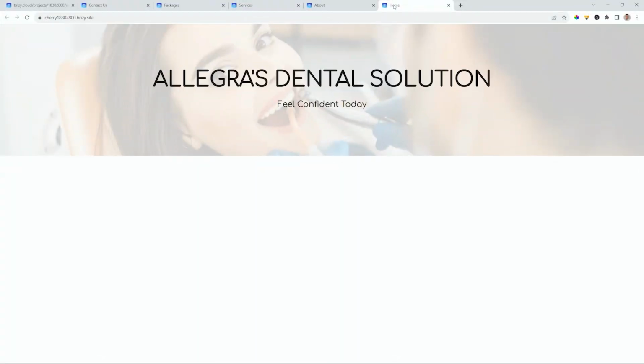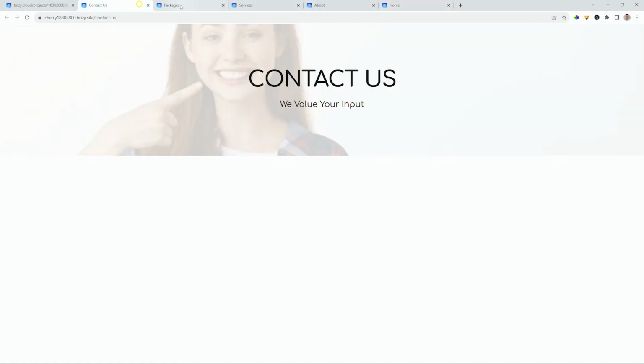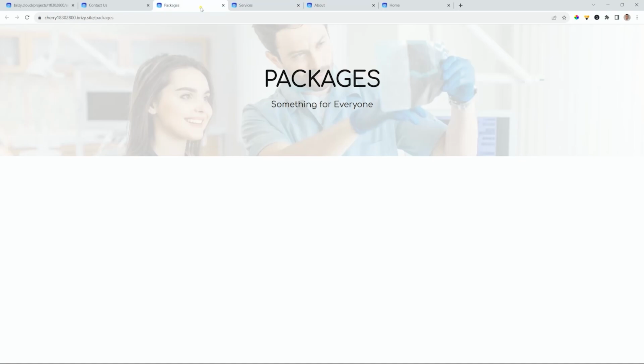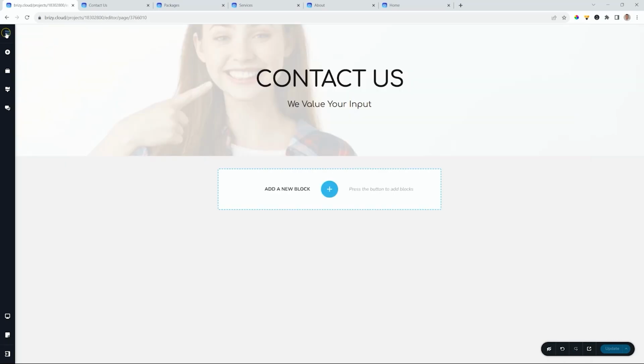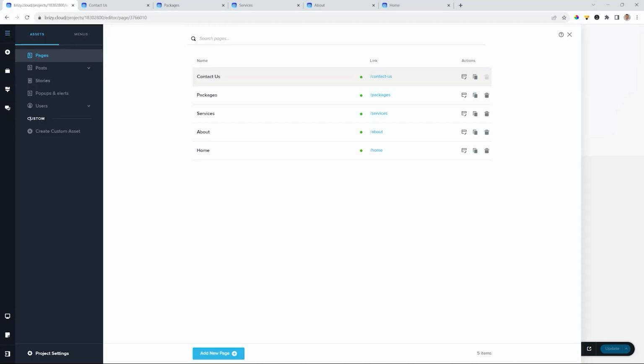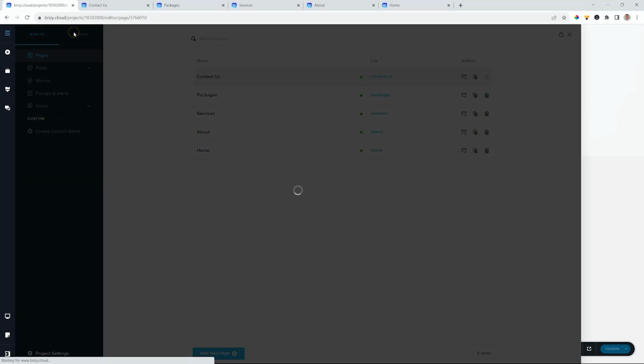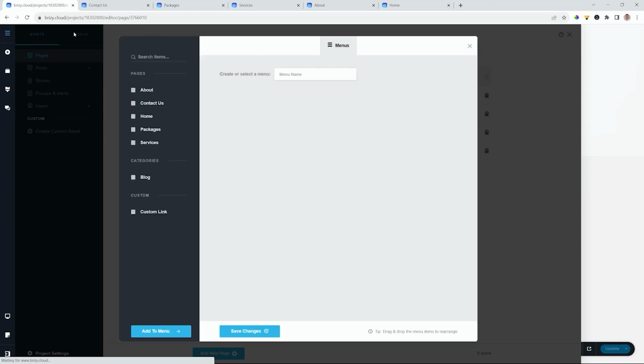Welcome back to our Brizy Cloud multi-page tutorial, and we are working with multi-pages. We've created multi-pages. Now let's go and put them in a menu. I'll leave these pages open so we can refresh them and you can view your work as it is progressing. Let's go back into the builder though, and then as you open the CMS, you will see that you have the assets and next to the assets, you have menus. The first thing you need to do is to create a menu. There isn't a menu by default. You need to create one.